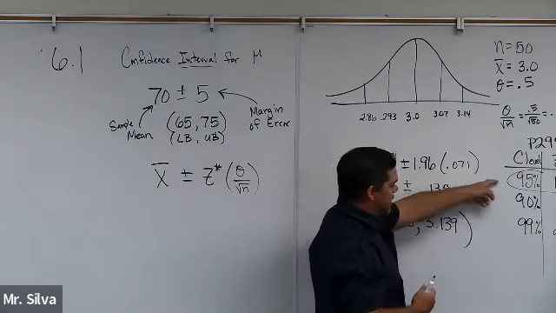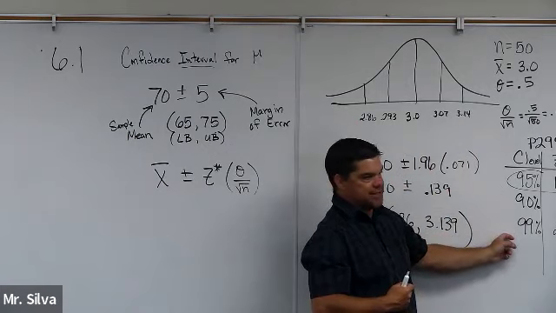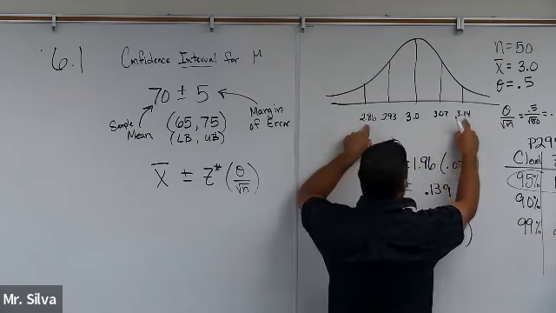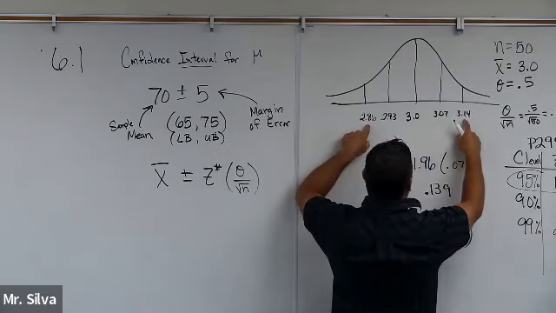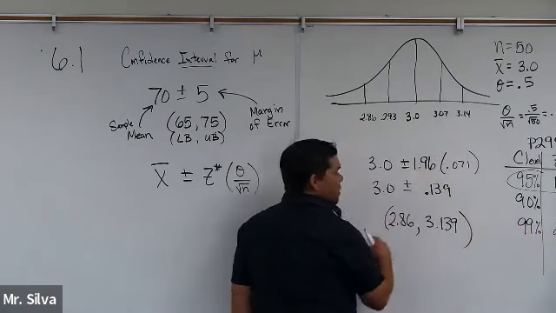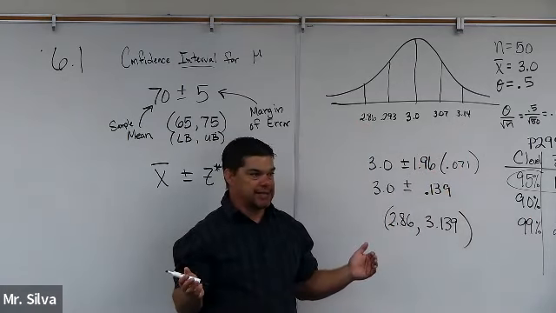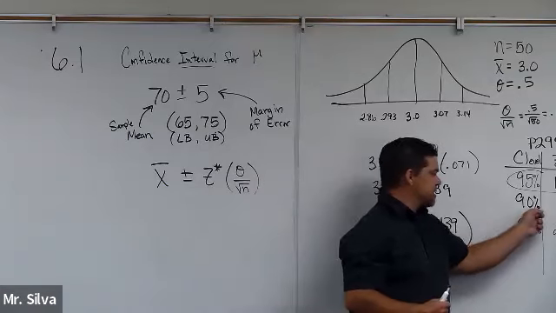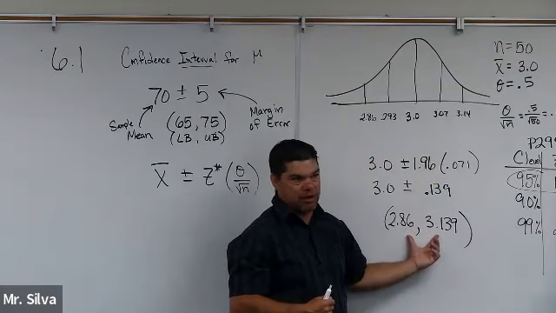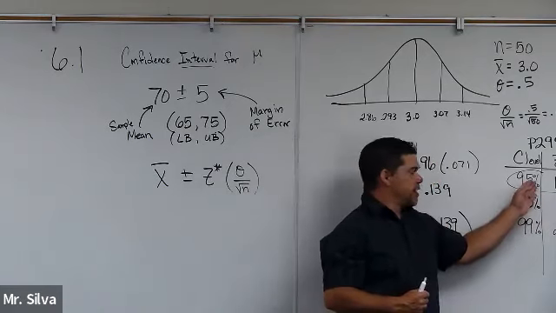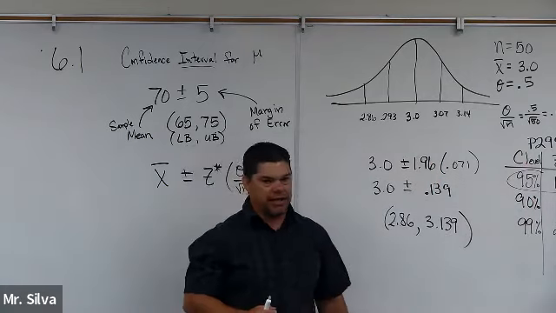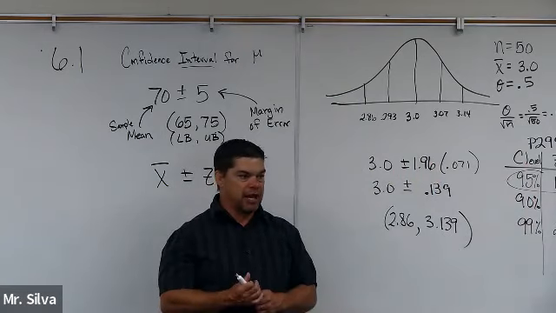So if I had even more confidence, check this out. If I did a 99% confidence interval, my Z star is 2.576. So this number would be bigger because instead of multiplying by 2, I'm going to multiply by 2.5. I'm going to have a wider interval. I'm going to have more confidence. If I had less confidence, I'd have a smaller interval. This interval at the end will be smaller. There could be many different confidence levels. There could be an 88% confidence interval. There could be a 92% confidence interval. A lot of these are in the table.